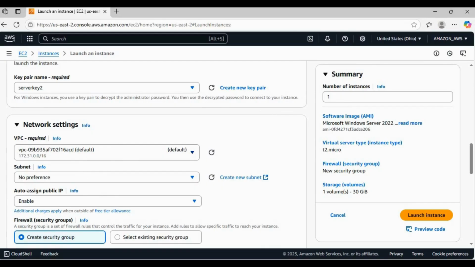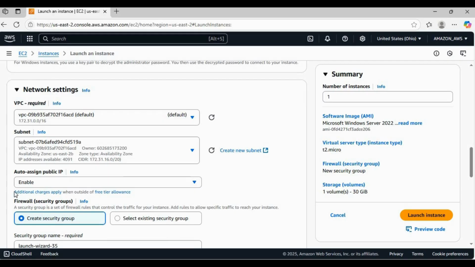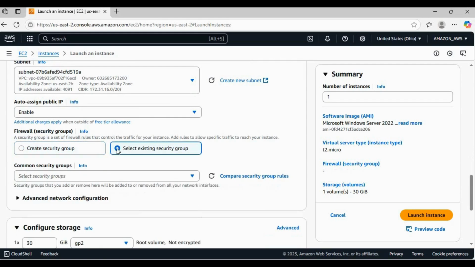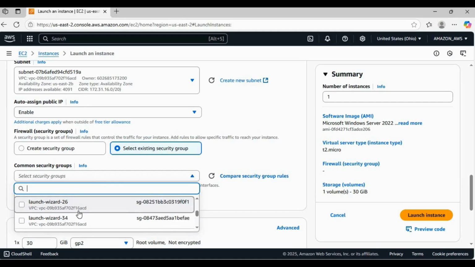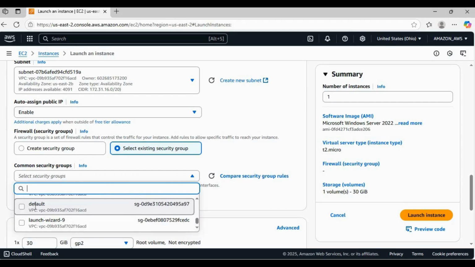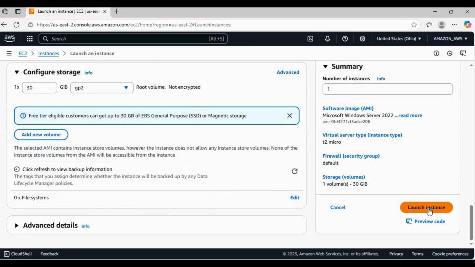Edit the network settings. So this instance is going to be launched in default VPC of subnet, which is going to be in the availability zone 2B. Choose the subnet associated with it. Enable the auto assign IP. Click on the existing security group. Again, we're going to be performing the same set of operations, but your storage is going to be modified a bit here. We're not going to be adding anything to the storage. Let the root volume be the same and quickly go launch the instance.